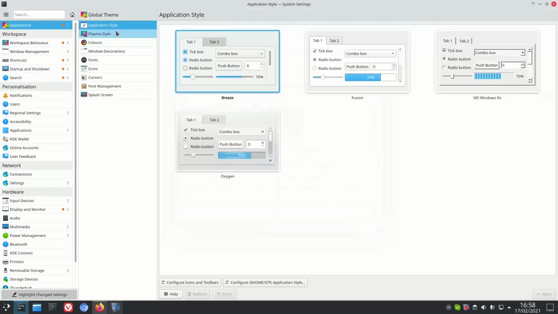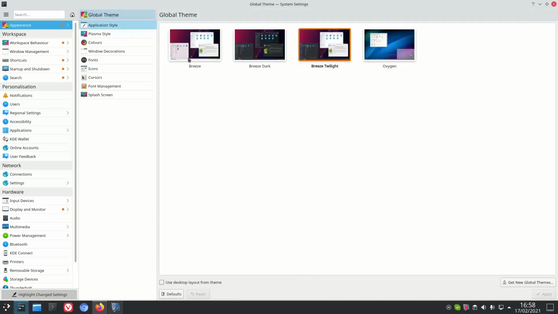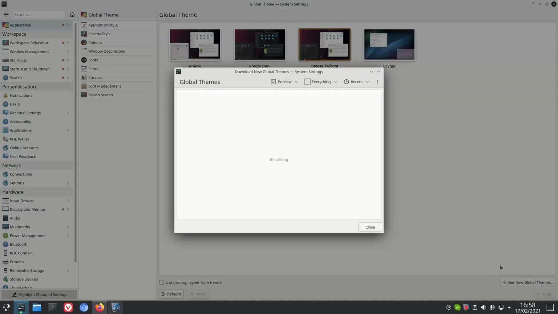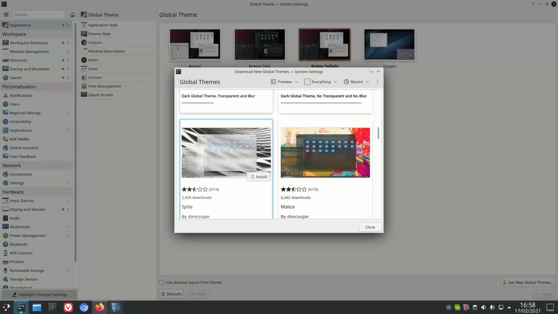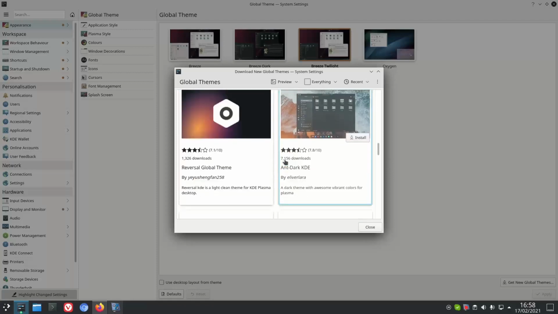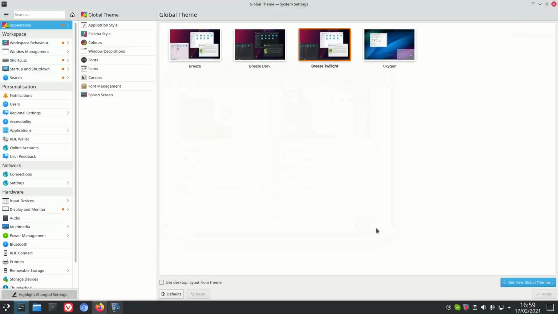And the same goes with the application style. You can't download new ones, but you can configure the existing pre-installed themes from there. Under global theme, there again you can go to get new global themes and then select a new theme from the list here. I'm not going to download and install here today because you know what to do. There's nothing really changed from previous Plasma installations here.